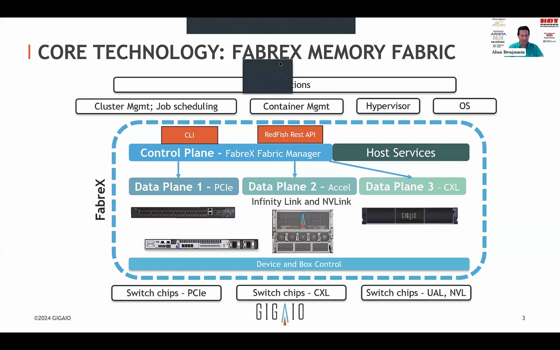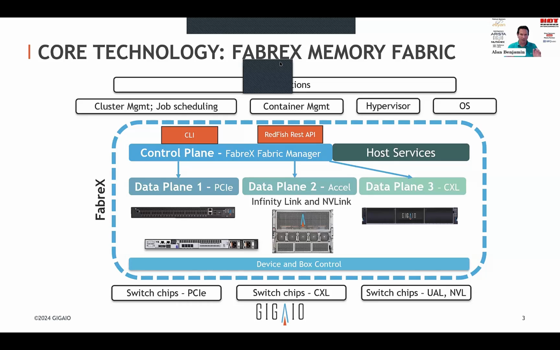We build up to the data planes, which traditionally have been based upon PCI Express, and it's still a mainstay for us. We also now fully integrate with Infinity Link and with NVLink, and we can deal with GPUs that are in those formats and help to arrange those. And in the very near future, we will have CXL and large amounts of memory capability.